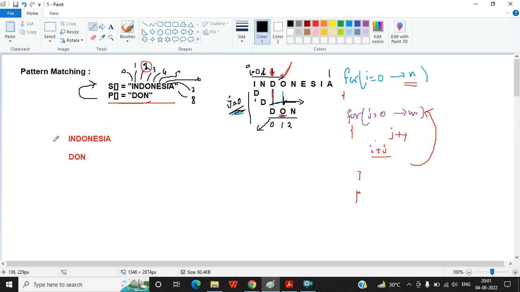No, I got it. I was just summing the value of I and j at this position. At this position, the I should have gone to 2. See here, this is your 0, 1, 2, 3, 4, 5, 6, like that. And it is your 0, 1, 2. So if this is your 2, then I can say 2 plus 1, plus 1. That means this value, and this you can say 2 means the I. This is your I. Okay, 2 plus 2 means this one, the respective position.